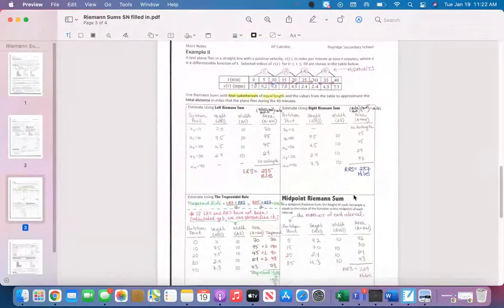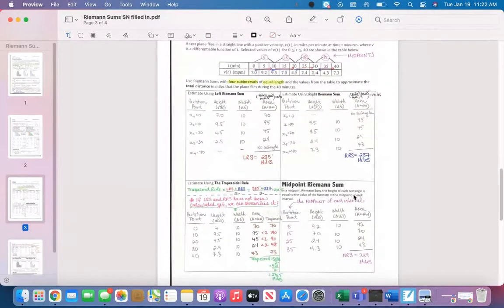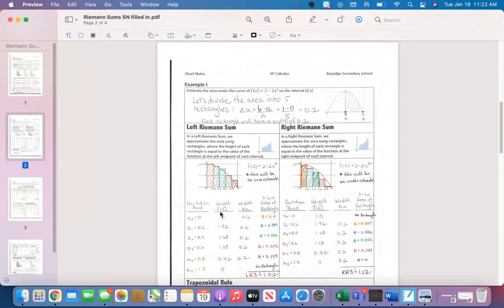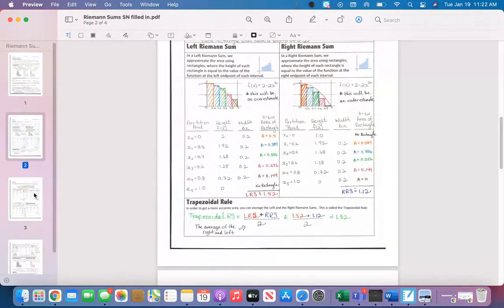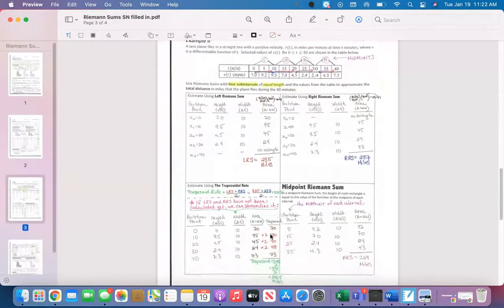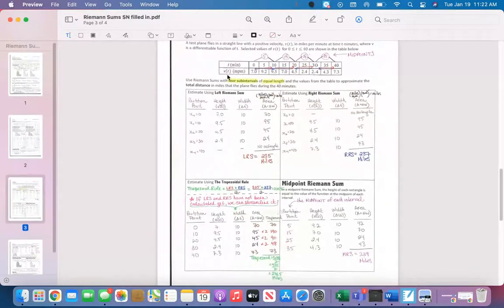Okay? So a couple things that I just want to clear up. First of all, in the 2 examples that we looked at, the one where we just had a function and we estimated the area underneath the function, and this one here, we actually had a situation where we looked at a velocity graph or velocity table of values and used it to predict distance.